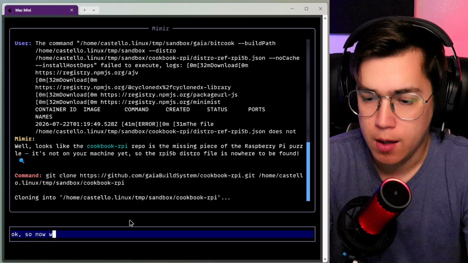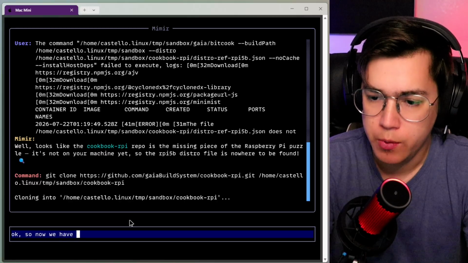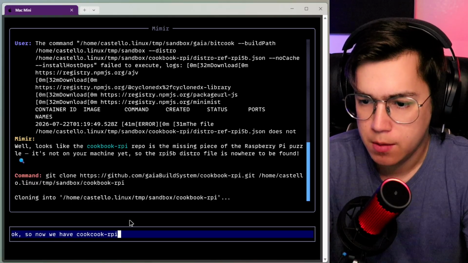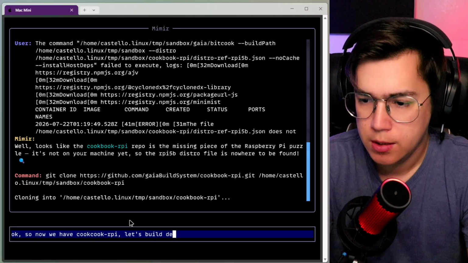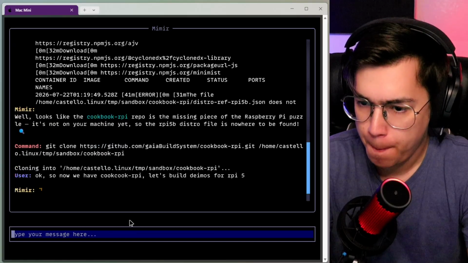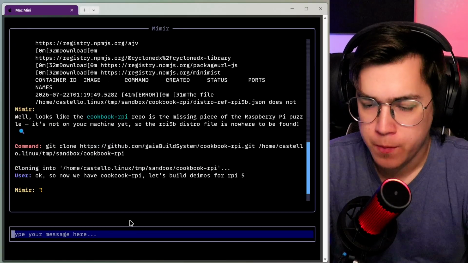Okay, so now we have the cookbook API. Let's build DeimOS for Raspberry Pi 5. Okay, so thinking.